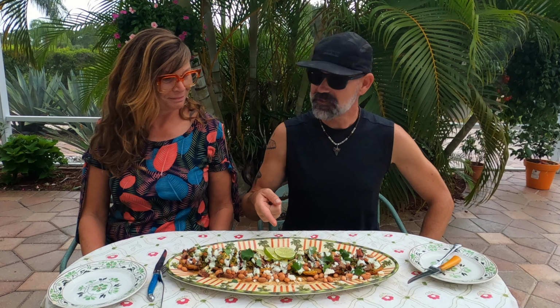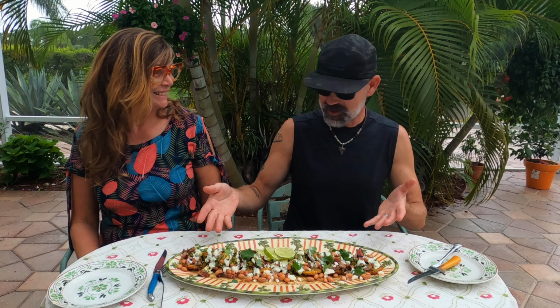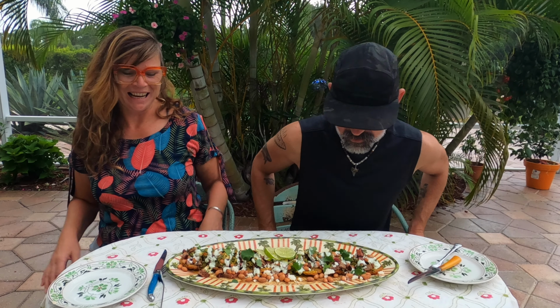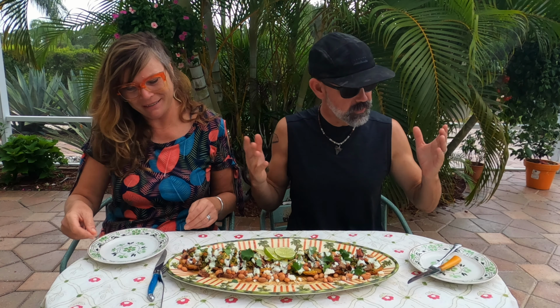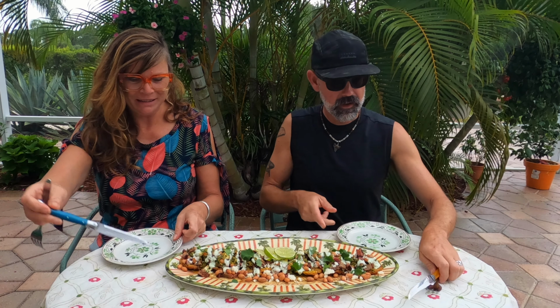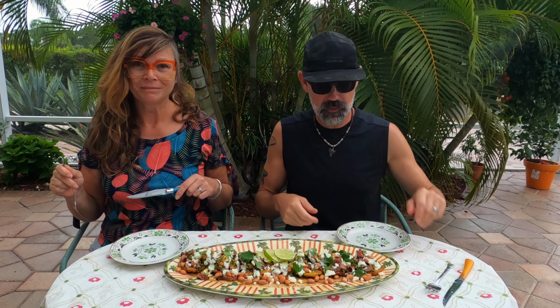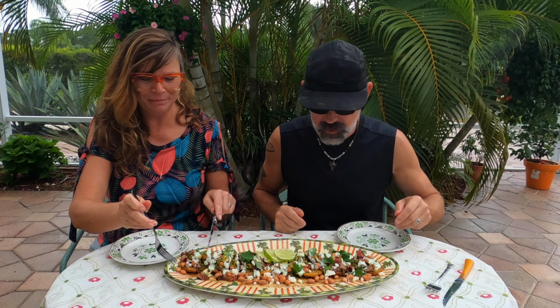Well, would you look at this? This looks unbelievable. What a spread we've got here. I know, I'm pretty excited to eat it. Yeah, I can't wait. So I guess it's gonna be messy. Yeah, that's okay. I'm prepared for a little messy. And also delicious. We'll try to get a few bites in before the storm hits. Yeah, better hurry up. So I should just pull one out here.